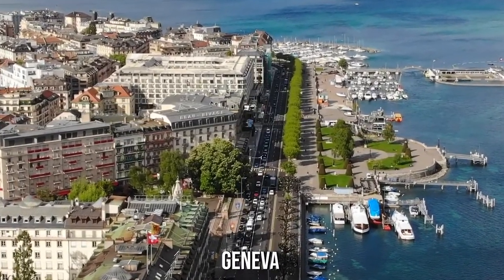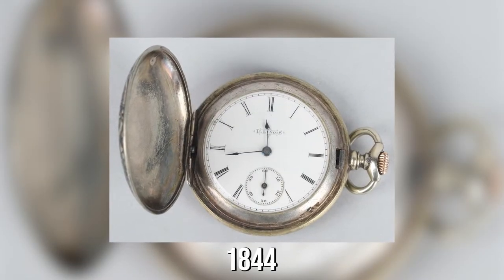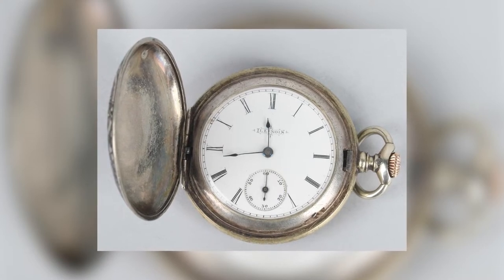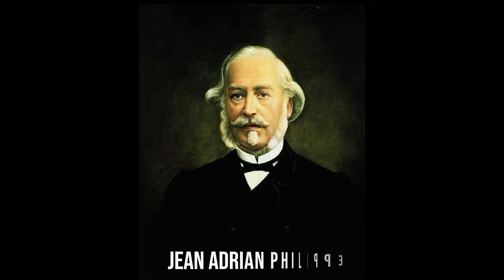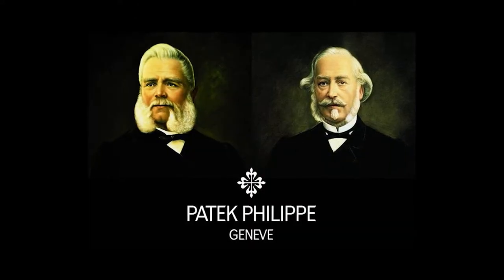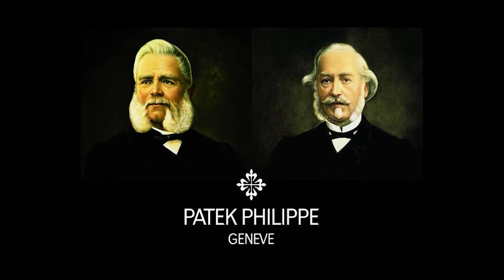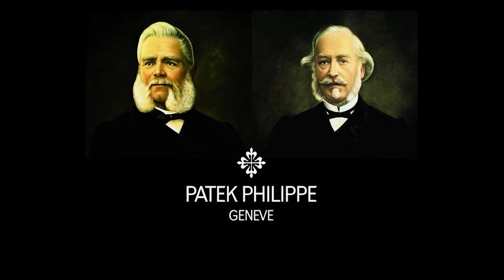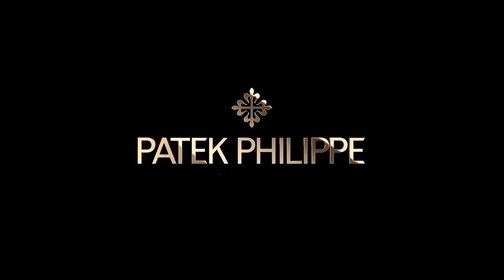This is the beginning of the existing Patek Philippe. And in 1844, Patek saw a wonderful watch at an exposition in Paris. A pocket watch with a crown winding and hand alignment mechanism was produced by French watchmaker Jean-Adrien Philippe. The two, who have a desire to make the best watch in the world, hit it off. The following year, Philippe replaced Czapek as an engineer and officially joined the management in 1851, giving birth to the name Patek Philippe. In the same year, he won the gold medal at the London Expo.